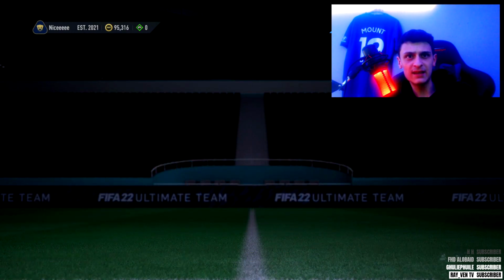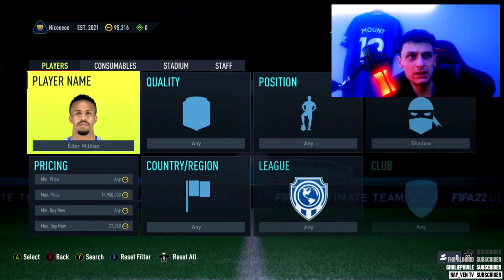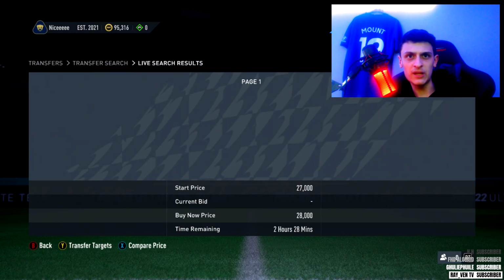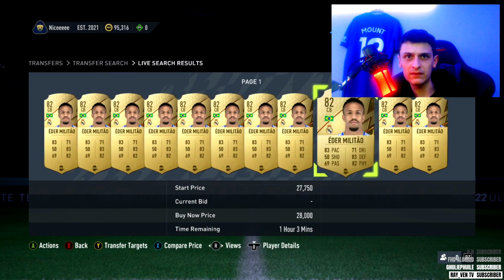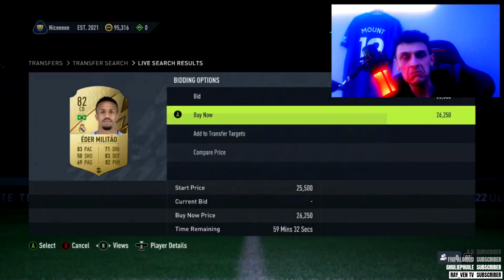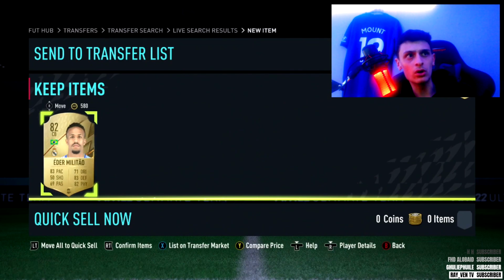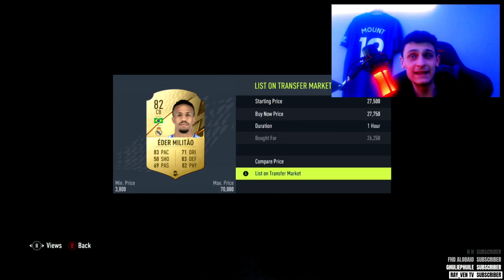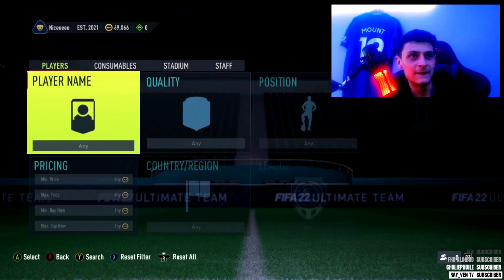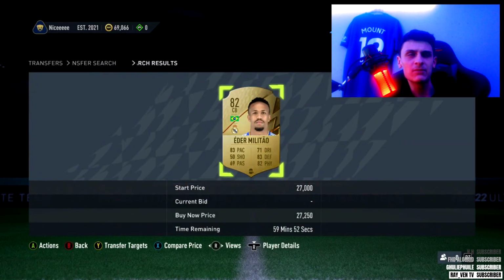The cheapest Militao, oh god, that might be a snipe, you know. Maybe not. So the cheapest Militao, round and about, I mean, it actually might be. We're gonna test the water. I mean, we've barely made any profit, but hey, just while finding his price. So he's going for about 27 anyway. He's going for about 27k.